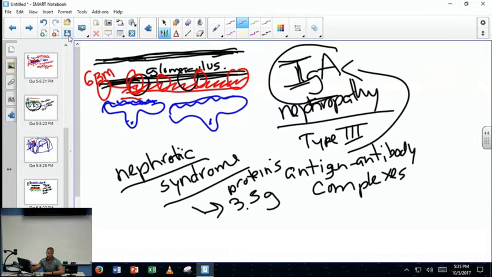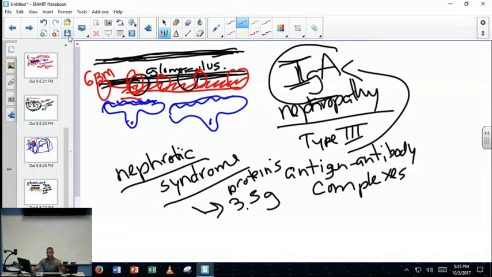So let's say you have IgA nephropathy that damages the glomerulus, and now you have protein spilling into your urine. Unfortunately, you can be pretty asymptomatic initially, for a long time, for years. You might not even know you have protein in urine. But let's say, for argument's sake, you feel fatigue, because some people can have fatigue. Not everybody does. Let's say you go to the doctor because you're feeling fatigued, and he does a urinalysis and he sees 4+ protein in urine.